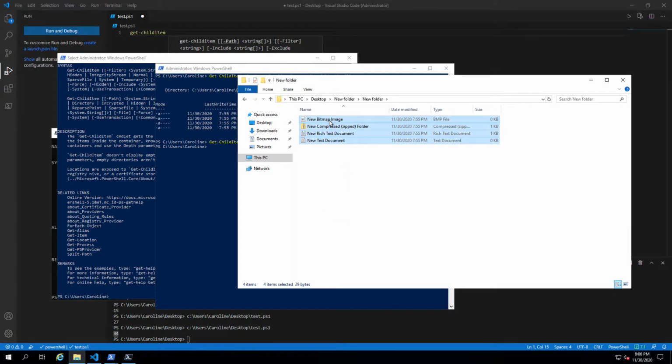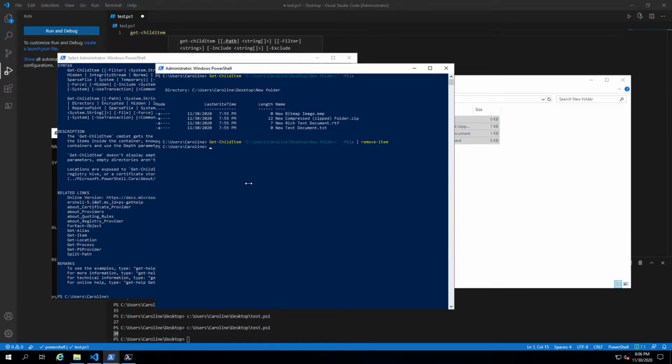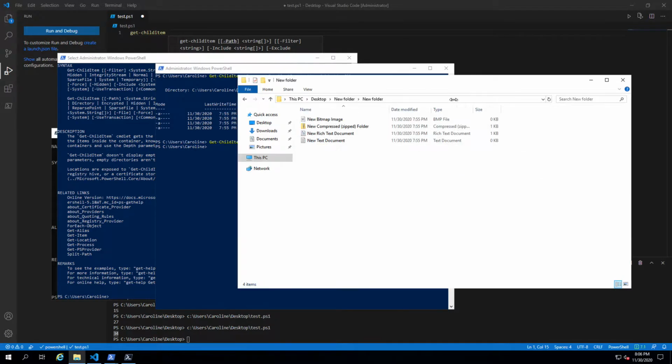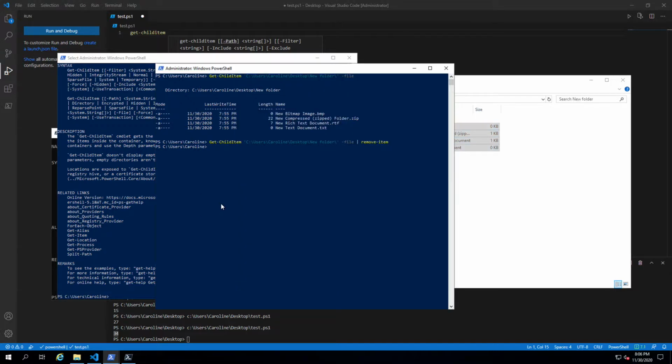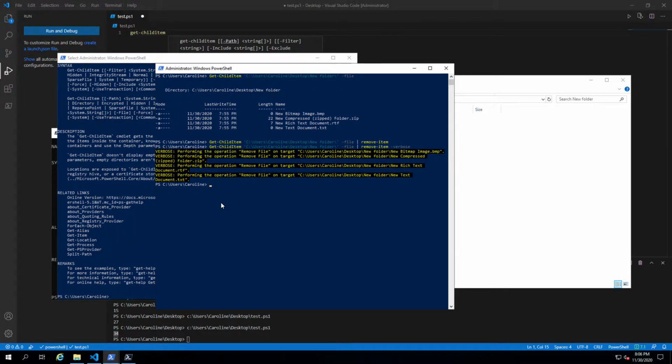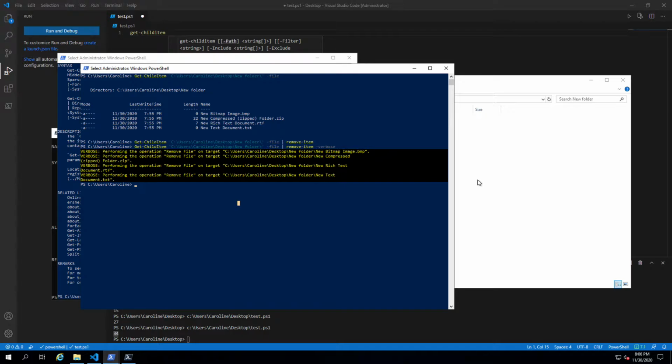But you didn't really see what I was doing. Actually, I want to paste it in here instead of here. So let's do a little verbose. Verbose. Boom. Now you see the action that was taken.